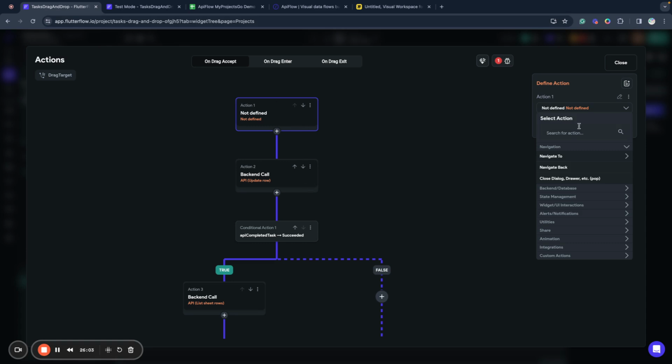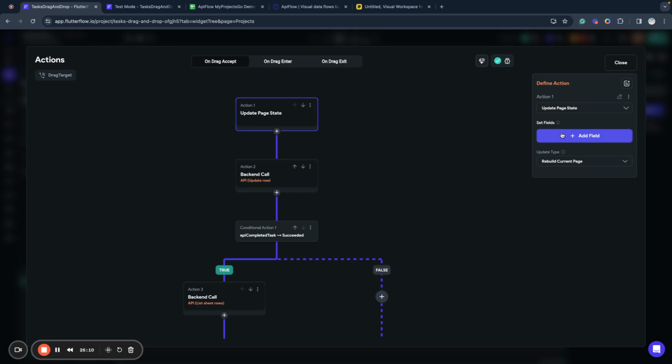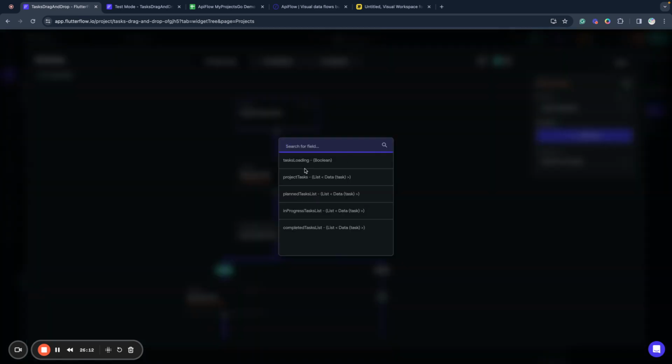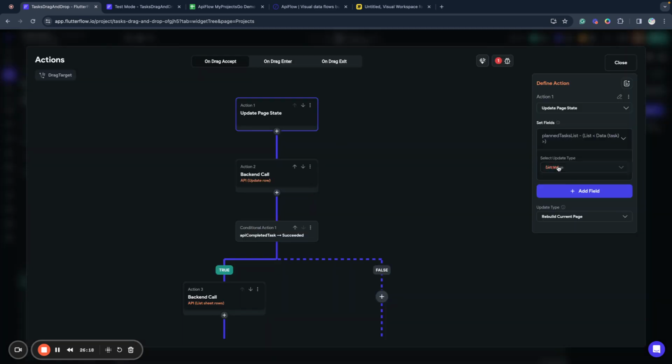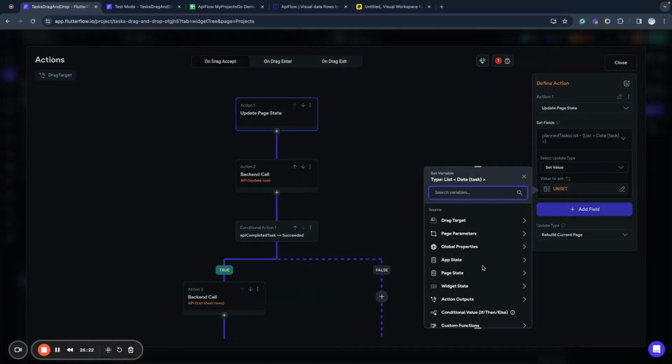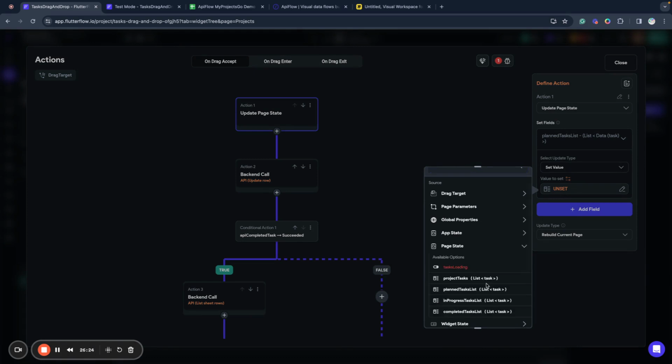So we will do next. We will do state management, update page state, add field, and we want to update the planned task list first and set the variable from our page state.